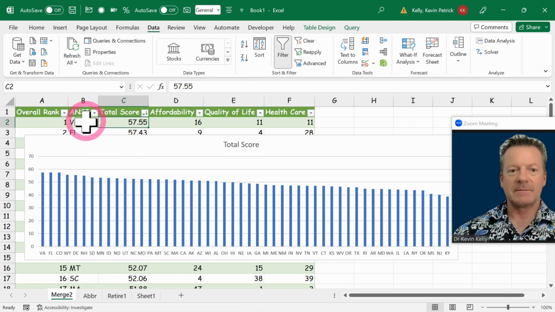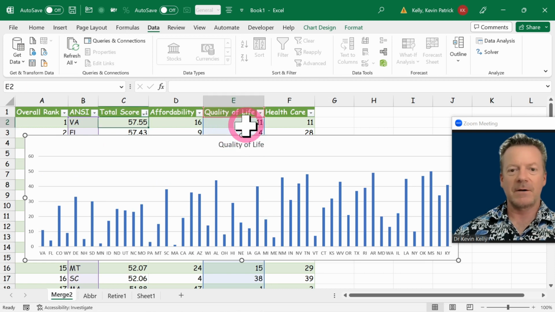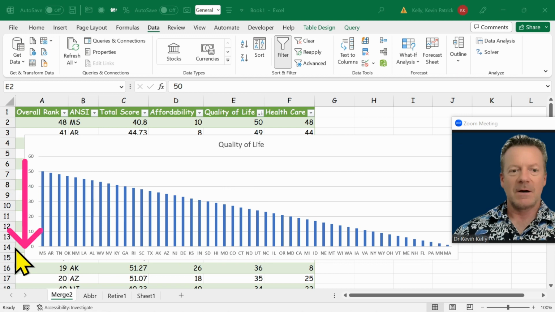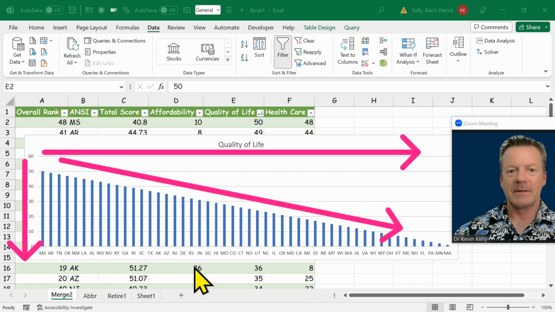So we have that. And if I wanted to move the blue, let's see, let's move the blue one. Can I move it to the right? No, let's go to, how about quality of life? A little bit better. And hit Z to A, and there we go. Nice little trend there from top left to bottom right. So best practice visual on our chart as well. Since we do read from top to bottom, left to right, we are going to put our visuals in that order. So very easy on the eyes.